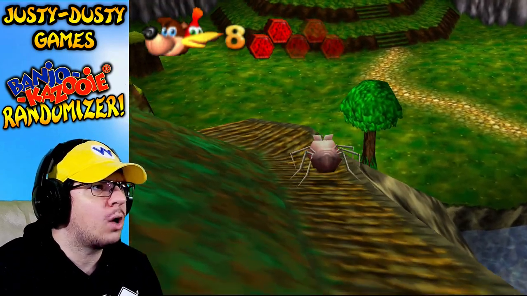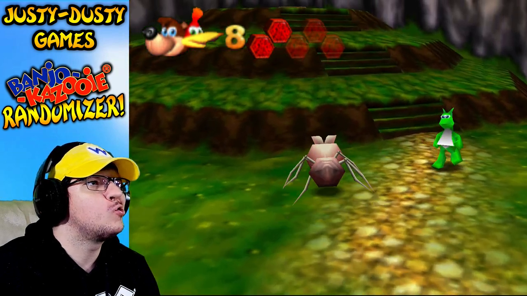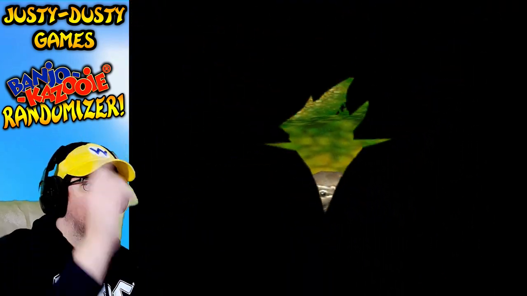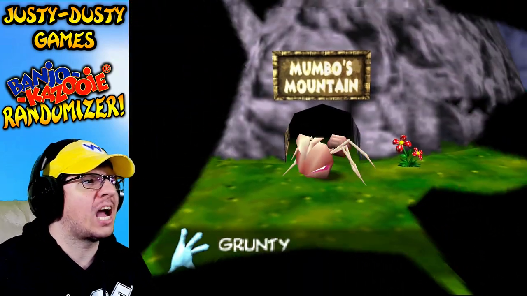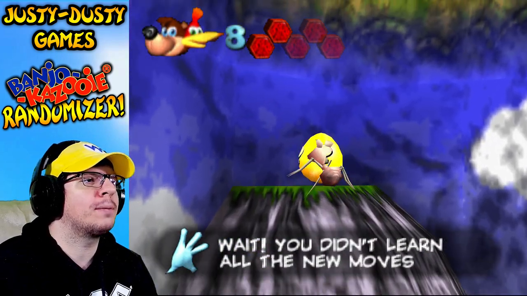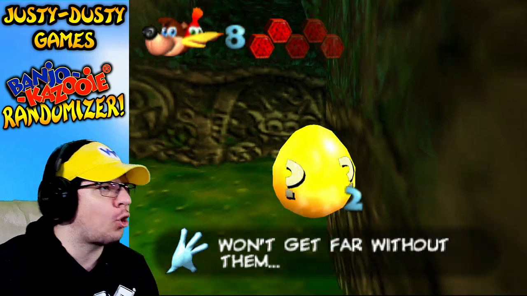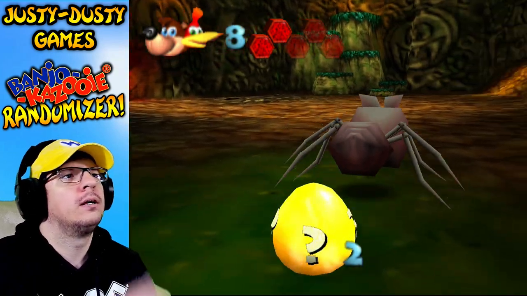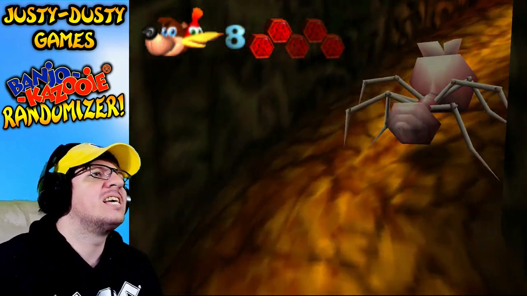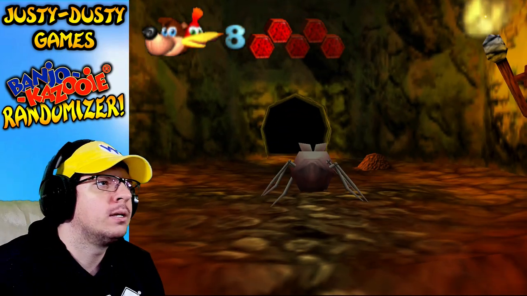We can exit the world now because we got that jiggy. Although, well, yeah, we can. There's no detransformations, so we can see how far we can take this. Termite, Tickle. Wait, you didn't learn all the new moves. Yeah, you moved the egg somewhere else, you dipped crap. So, yeah, we gotta go to another world and see if the eggs are over there. They could be in Treasure Trove, but we'll never know until we get there. Hey, Bottles, what's up?